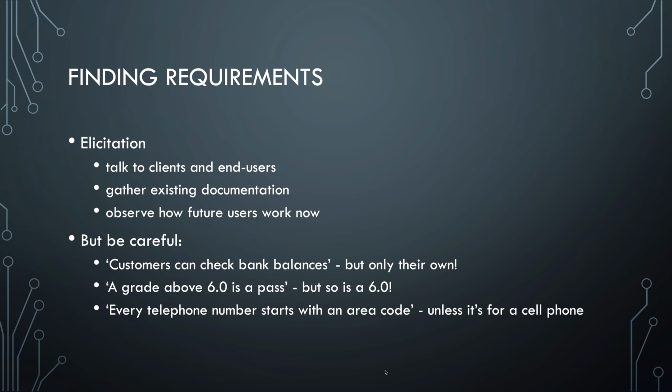This is what the elicitation step in requirements engineering does. You talk to your customer and end users, collect existing documentation, and you observe what users are currently doing. When a customer gives you information, you need to take care to interpret that and make sure that the information you get is precise and complete.